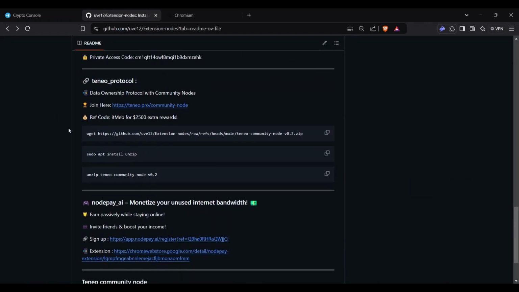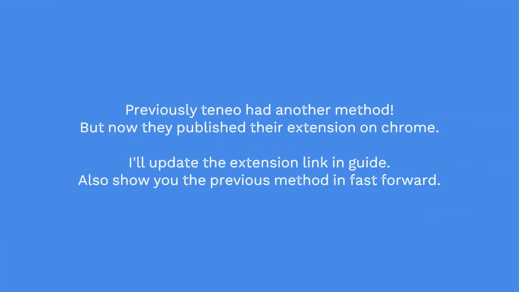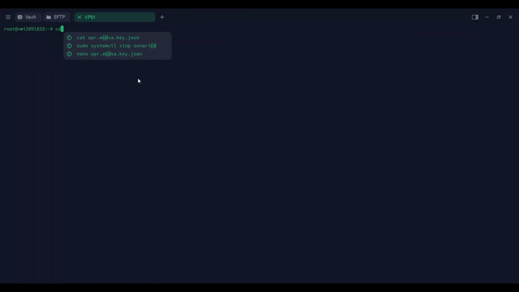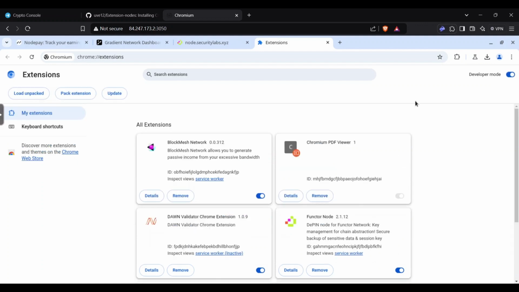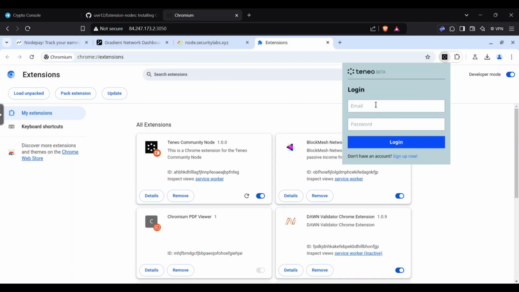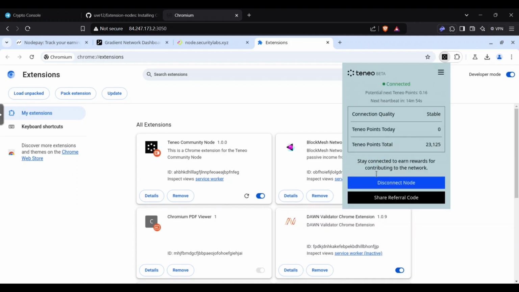And coming to the last, we got the Nous protocol. After logging in, you will be asked to connect to the node.